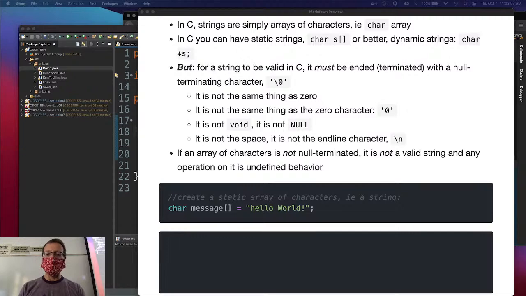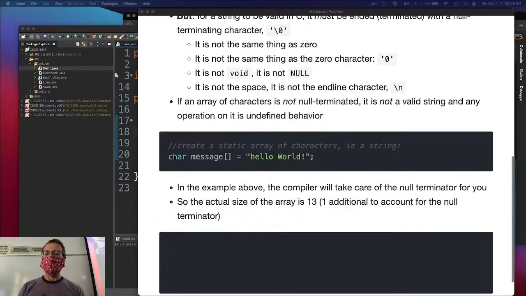So again, in this example, the compiler will take care of the null terminating character for you. The actual size is going to be 13, 1 additional to account for the null terminator, right? If you don't put that in there, it's the compiler taking care of that, right? Here's another example.